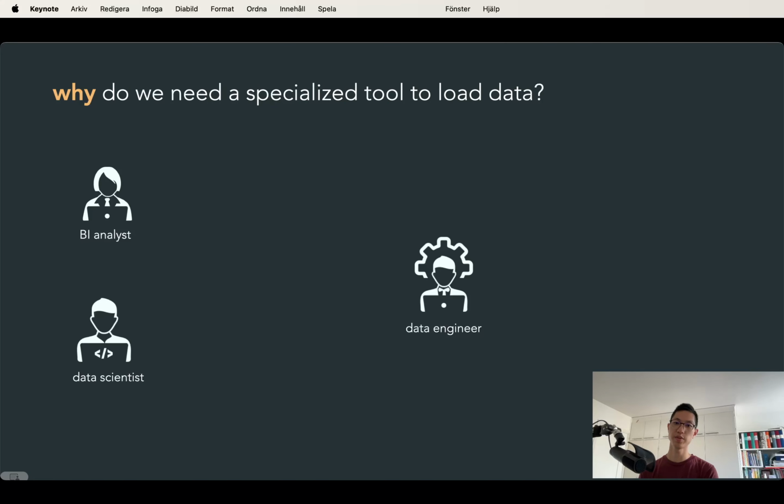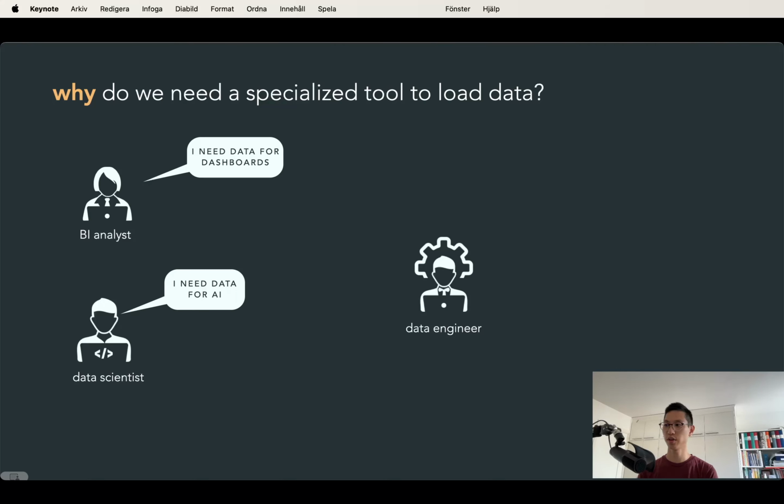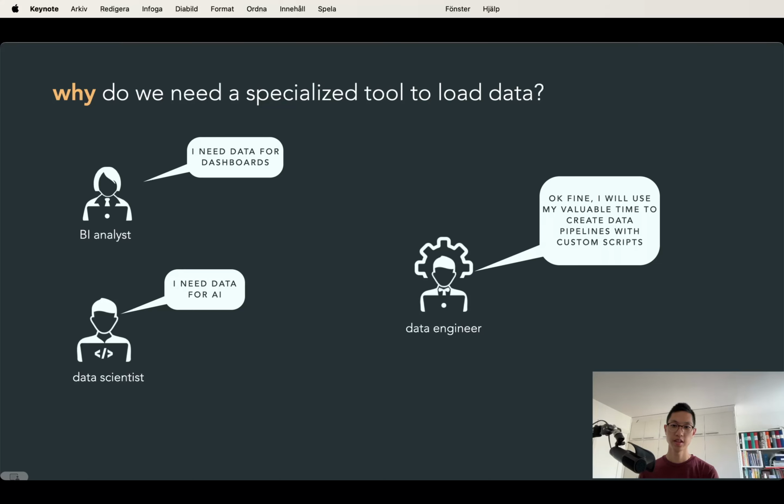So why do we need a specialized tool to load the data? Well, you have a BI analyst, a data scientist, and a data engineer. The BI analyst says, I need data for dashboards. The data scientist says, I need data for AI. And the data engineer says, okay, fine, I will use my valuable time to create data pipelines with custom scripts. And these scripts are unfortunately, in many cases, not very robust.